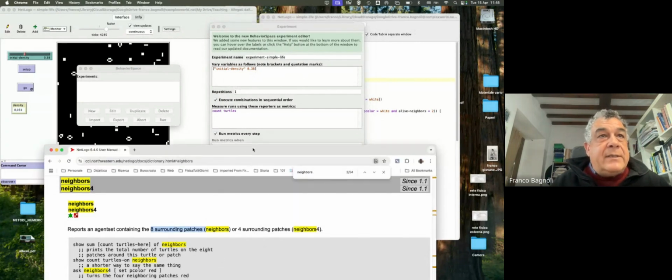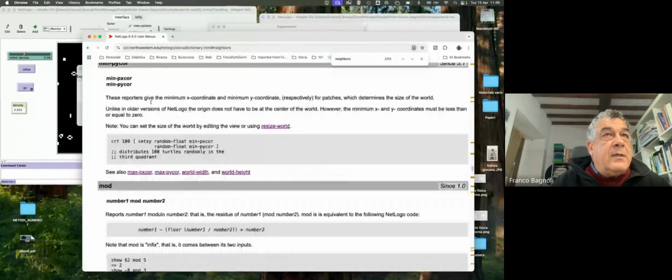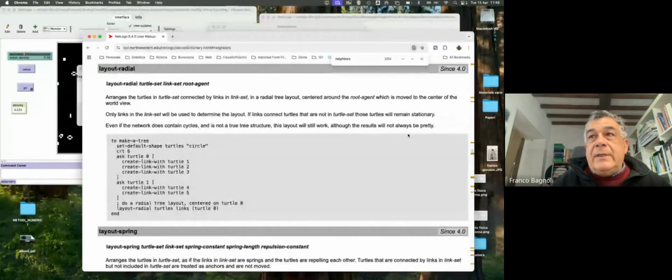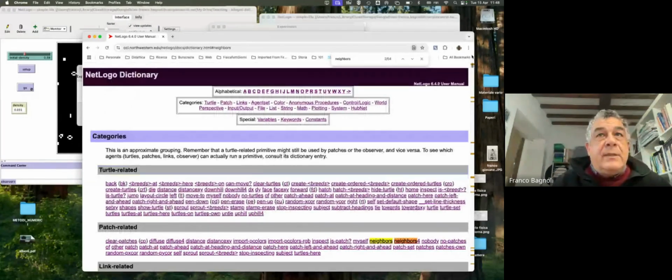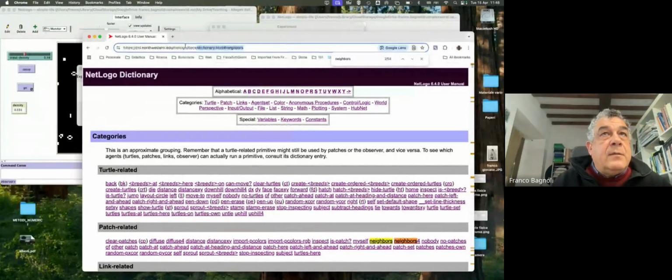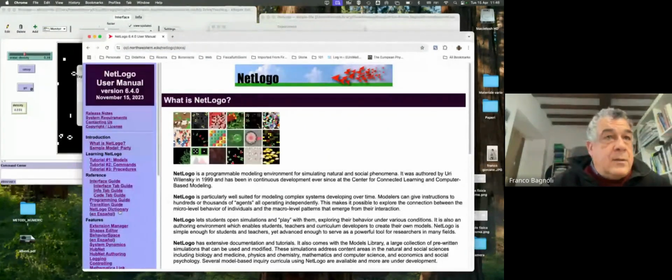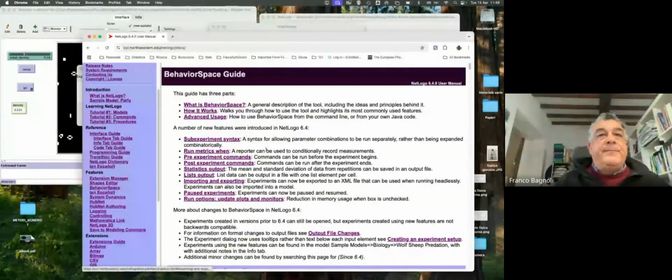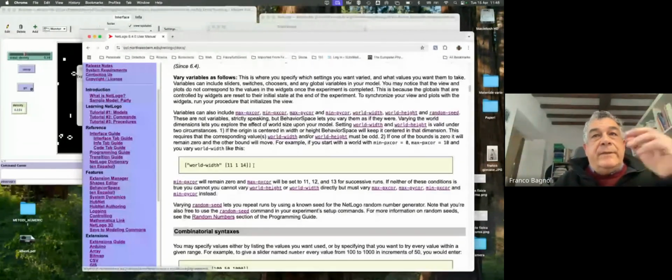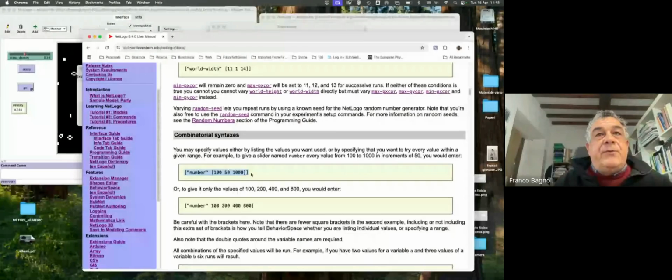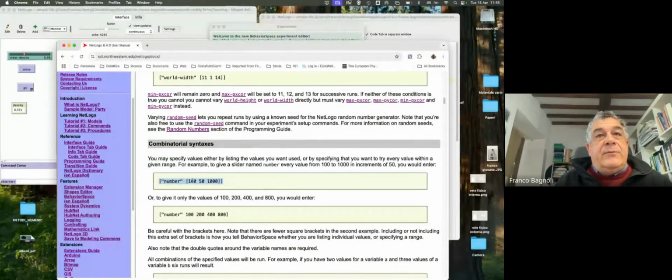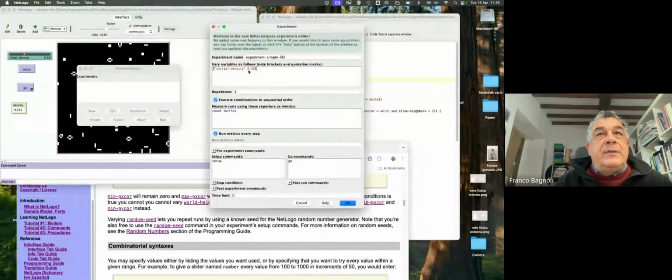Maybe we can go to the help, behavior space. So you have here all the help. And so, for instance, if you want to vary some variable from, say, 100 to 1000 in steps of 50 units, you have to put it in parentheses.